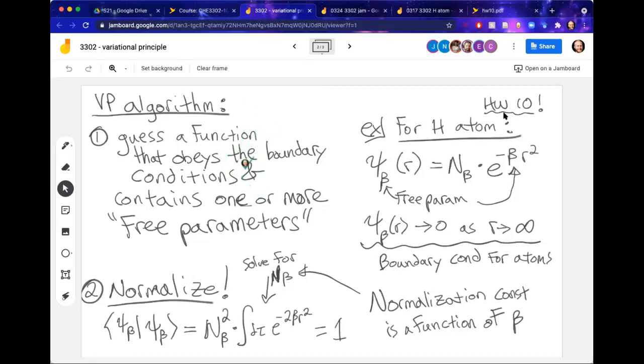The performance of our algorithm to guess a function and then go through the machinery to get the ground state energy. So in the end, for your homework next week, when we actually work through the machinery explicitly, we'll be trying to obtain an approximate solution, which follows the same boundary conditions as the exact one. Remember that in real matter, r is the radial coordinate. And as r goes to infinity, the wave function has to decay to zero. This function is a Gaussian function, and it does have that behavior. It has this general shape of a bell curve, but as r increases to infinity, it goes to zero. So this function obeys the boundary conditions for the hydrogen atom, and we're going to use it to try to obtain an approximate solution.